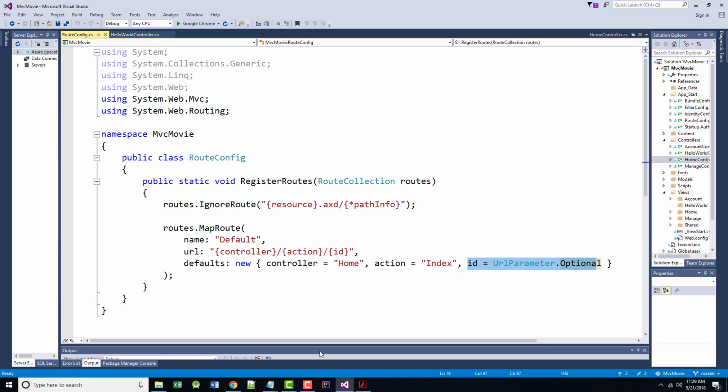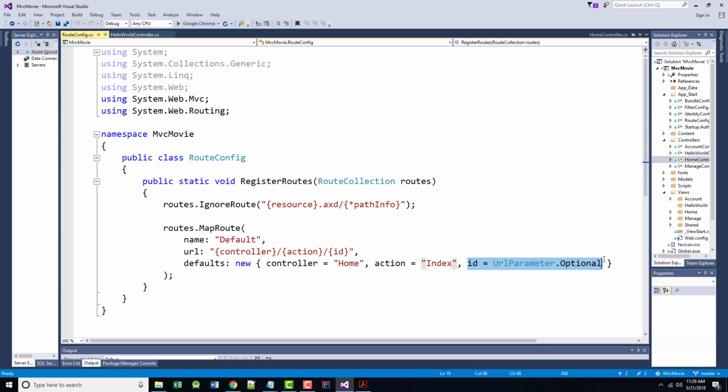All right. So if we run the application and we don't supply anything, it gives us the default stuff. As already mentioned, the first part shows you what controller class to call. In other words, the home controller. The second part says which method in that controller should you call, and this says the index.